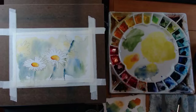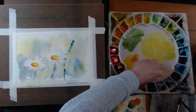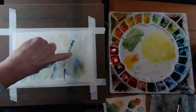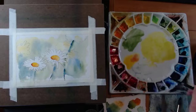All right, what I think I might want to do next, I'm kind of thinking this through as I go here. I think I want to go back to these background flowers. If I look at those, one way I can make them look like they're in the background, but yet still identify them as white flowers, is to paint them with a bit of a blue.